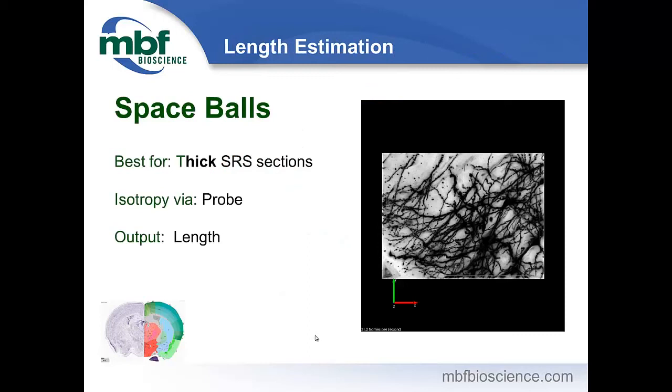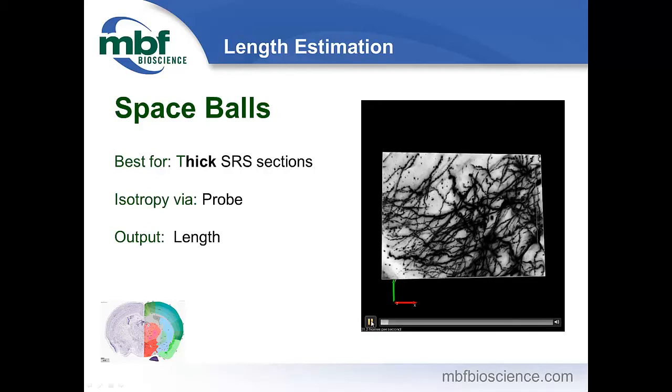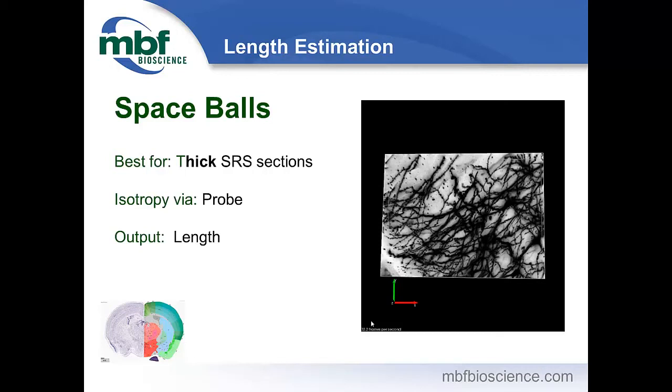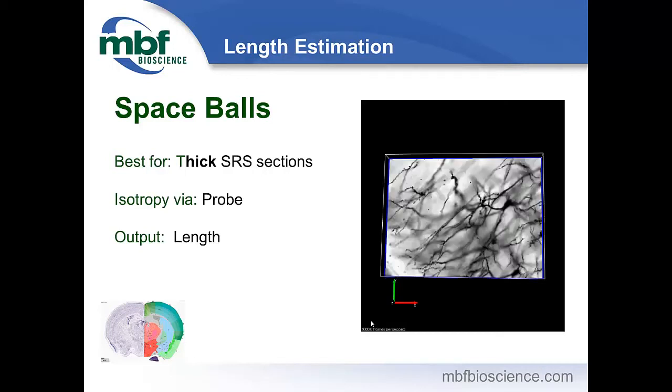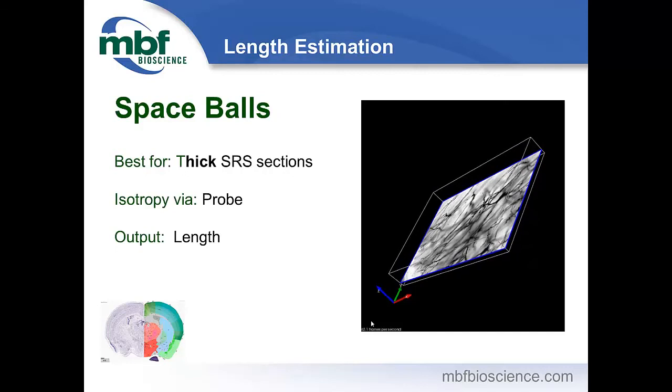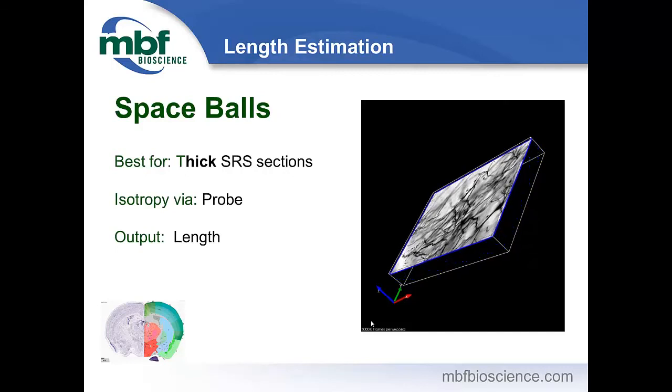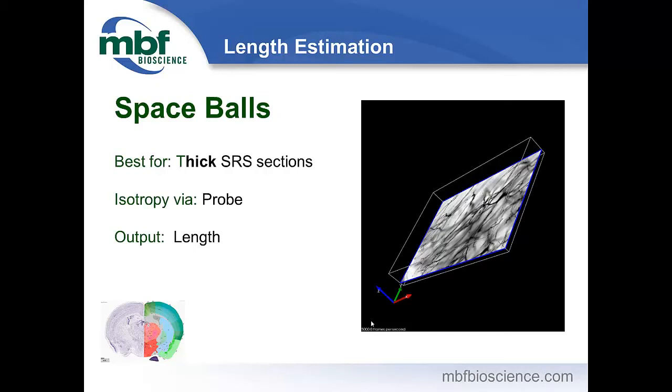Okay, so if you don't want to prove that your object is isotropic, or you don't want to have to cut the tissue so that it comes out isotropic, like isotropic or vertically, the best thing to do is make the probe itself isotropic. So what we have here is something like a 60 micron thick stack of fibers. We can see that this is a 3-dimensional stack, and we are going to put a surface down into these fibers to estimate the length of the fibers. Right, an isotropic plane known as a sphere. Yes, we're going to use a surface, and the surface is going to be the surface of a sphere, because the sphere itself is isotropic.